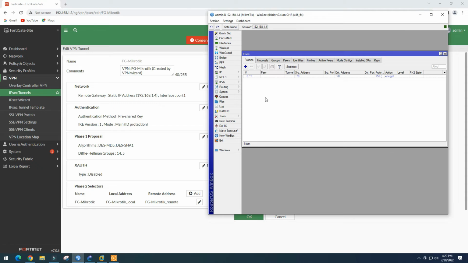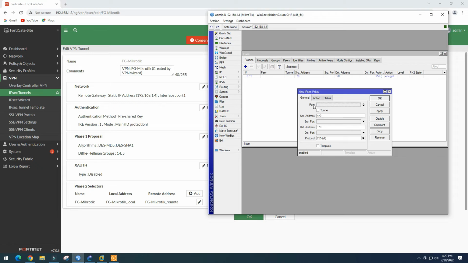Okay, so we have 3 networks. Peer 1 to now. Our Mikrotik is, this is from our source to our destination 40.